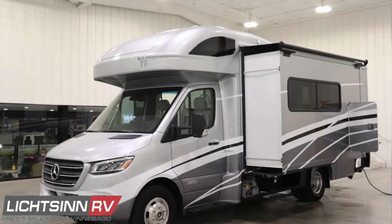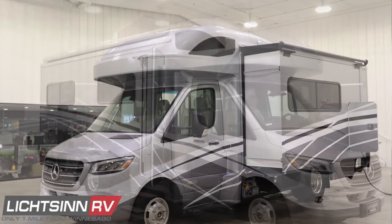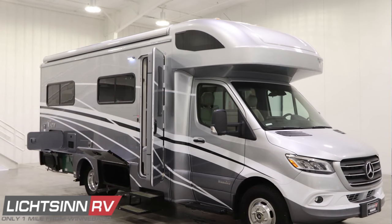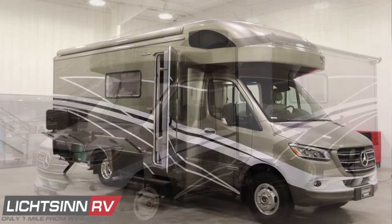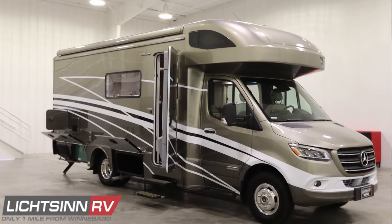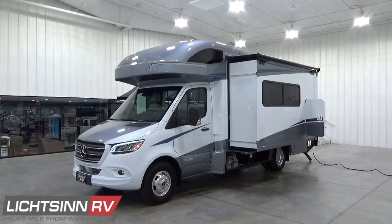We also stock the 24J in the Bay Mist Full Body Base Coat Clear Coat Premium Automotive Paint Package, painted top to bottom with flowing lines of pewter, silver, and black trim. We also stock it in the Mineral Full Body Base Coat Clear Coat Automotive Finish, featuring varying shades of beige, tan, and pewter throughout — also painted top to bottom. A majority of coaches we help guests with are in the Stellar Premium Deluxe Paint Package. The Bay Mist or Mineral full body finish is approximately an $8,100 retail uptick.